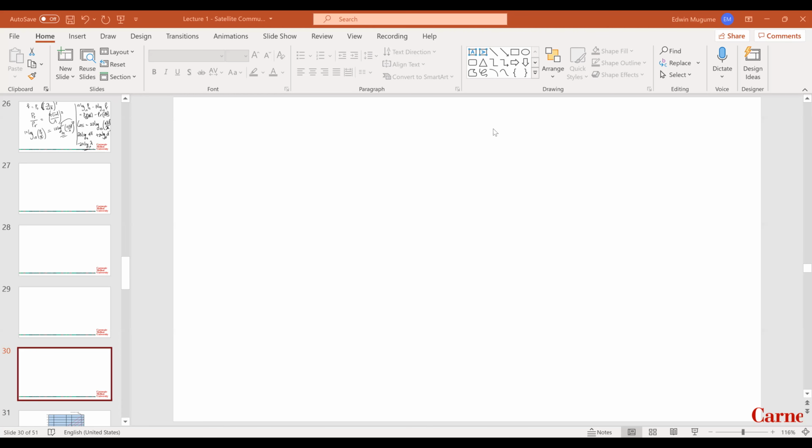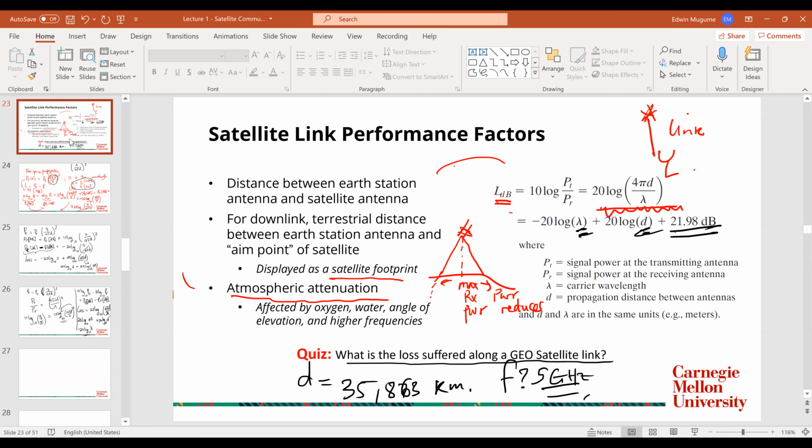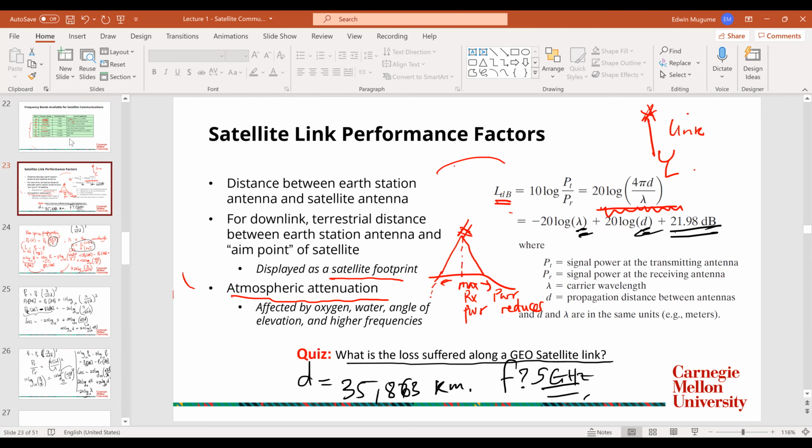So obviously, last time we were looking at the propagation loss that is involved in transmitting to the satellite. And really this is the simplest propagation model that you can come up with, because luckily when you're on the ground, you can see the satellite. So that is what we call free space propagation. And we looked at how that would work. I just want us to continue with that.